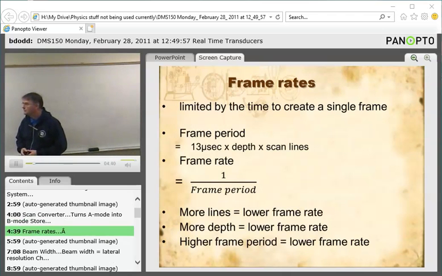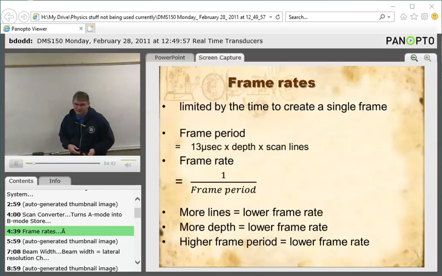Okay, so frame rates, let's talk just a minute about how we create a frame. Our frame rate is always limited by the amount of time it takes to create a frame. So if it takes us a week and a half to create a frame, our frame rate is going to be really, really low.